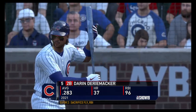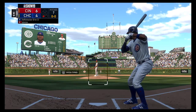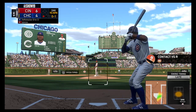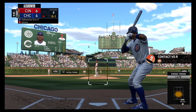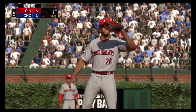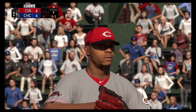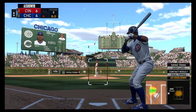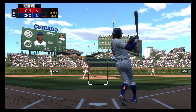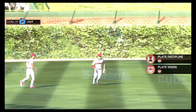Now at the plate, Darren James, 0 for 2 with a sacrifice thus far. First pitch coming, here it is. Swung on and missed. It's 0-1. That is such a tough pitch to lay off right there, but you have to find a way. There's nothing you're going to do with that low sinker except foul it into your shin or hit a ground ball to the left side. Come on now, one time right here. And you can tell he wanted to hold off, but he swings through the inside pitch anyway, and he becomes outnumbered.